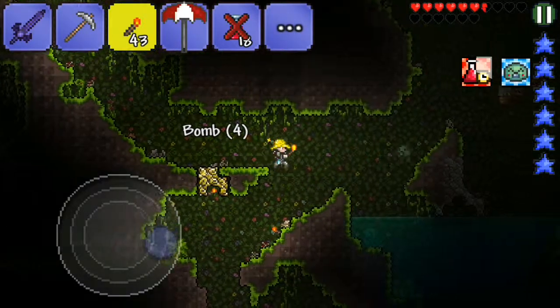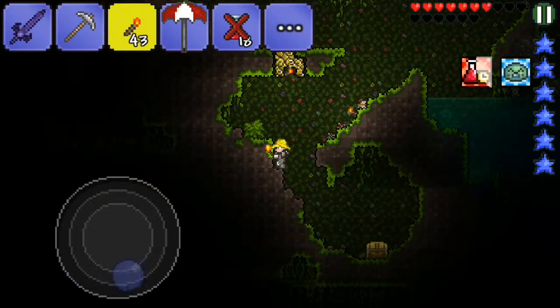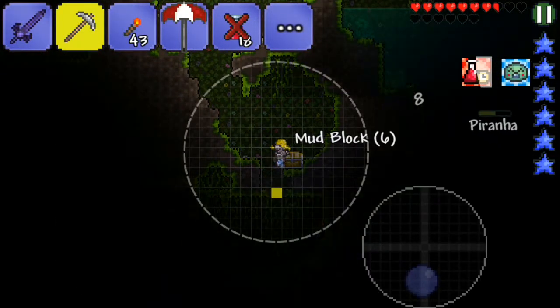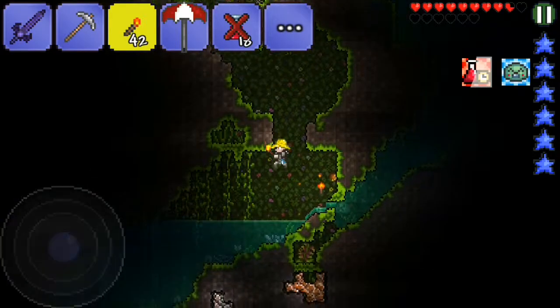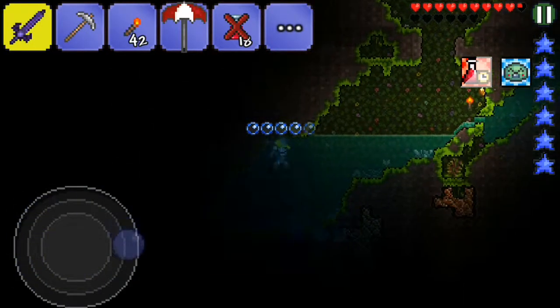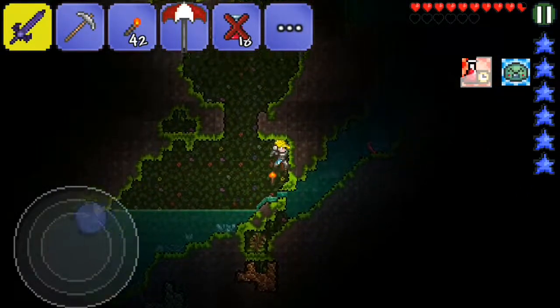Do we not have any wood? Probably no. Wow, we actually don't have any wood. Okay, well I'm just gonna have to go out and pick some then. I already have 38 because I got it from a tree. But only 38, that's not enough to do what I want to do, you know?